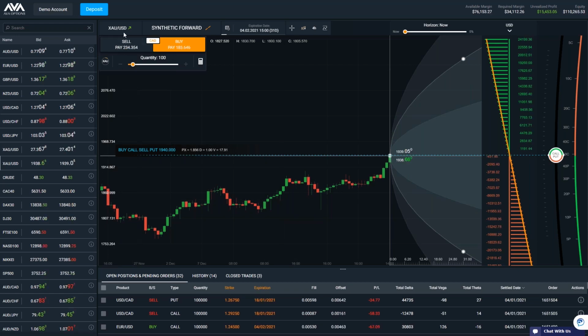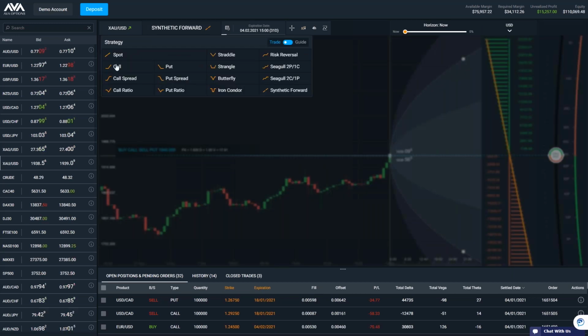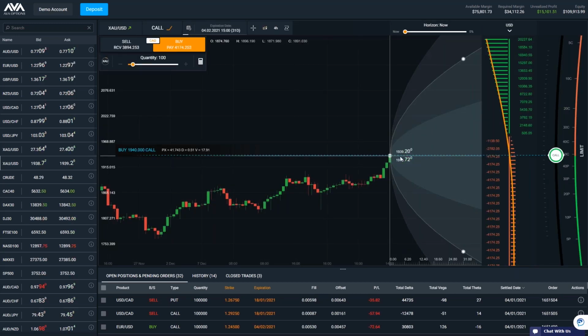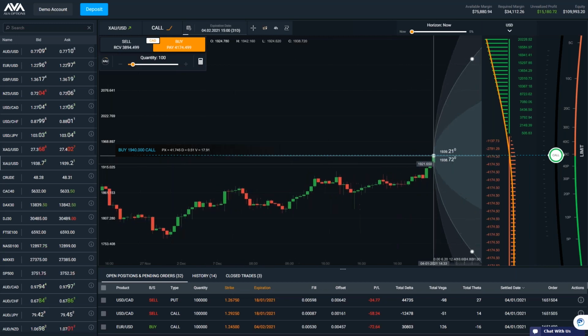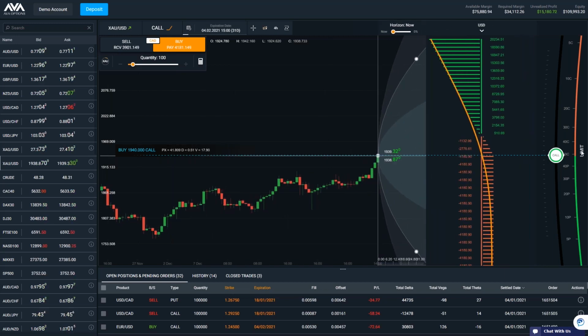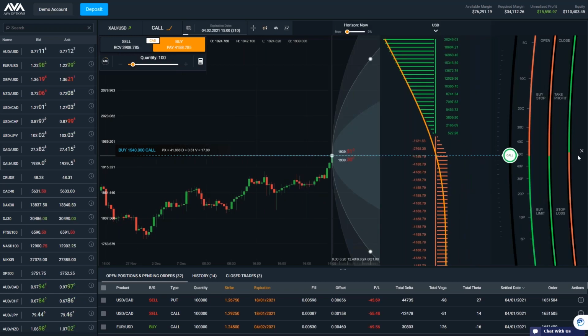Now let's look at a call option, because this is just the easiest for everyone to understand. I'm going to adjust the size of these windows a little bit. And I'm going to look at buying a call with a limit order. You can leave limit orders on options based on the option price. For example, if I buy this call at market and I put a take profit, just like you saw when trading spot, the underlying, you can also put a take profit on the option.